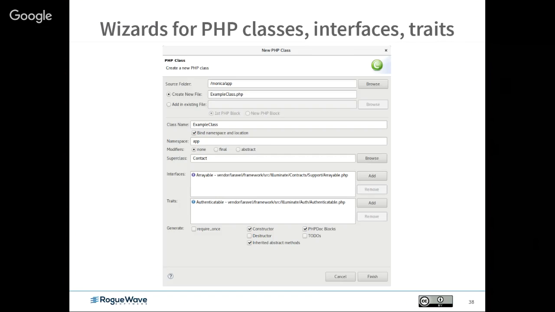But if you're a beginner, you might want a wizard to guide you exactly on how to implement interfaces or superclasses. And this additional checkbox here will also generate some code for you, like the stubs for the inherited abstract methods, or some PHP doc blocks, a constructor, a destructor, and so on.